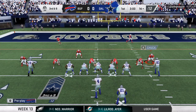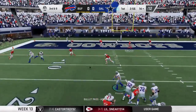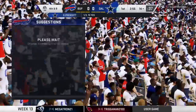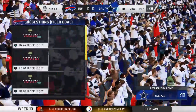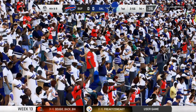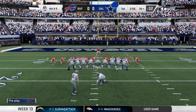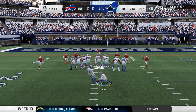Undercrush, undercrush, undercrush. On 3rd down, it's Prescott, and this is going to be incomplete. I think that was a good job there defensively. They did allow him to drive all the way downfield, but once they got their backs to the goal line, they really turned up the pressure. Yeah, they let him get all the way down here. Now the field shrinks. They've struggled to convert, and that last incompletion brings up 4th.